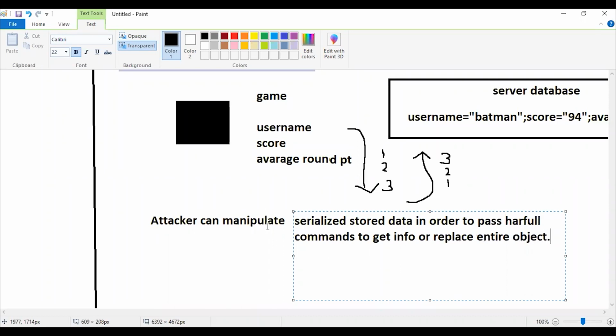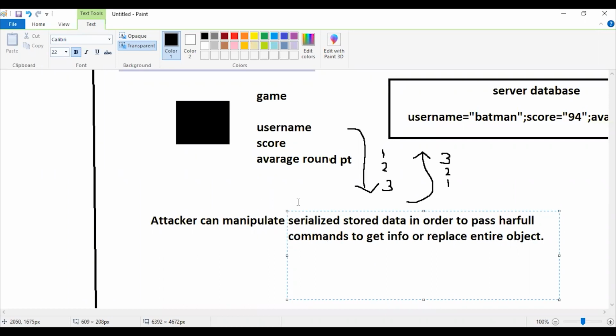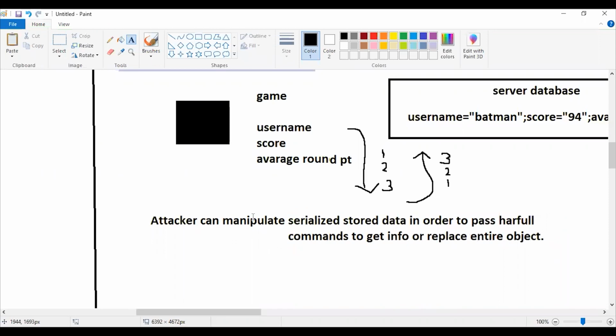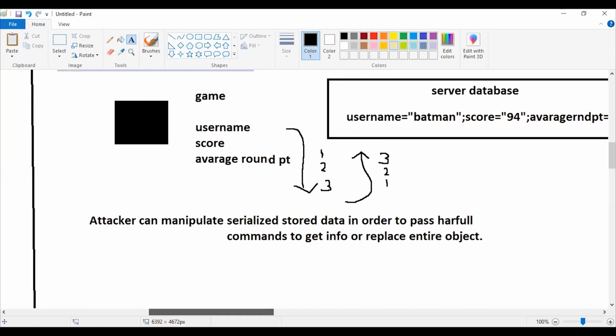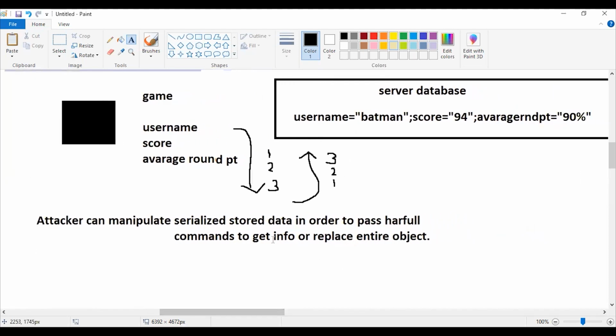So this is what insecure deserialization is. The attacker can manipulate the serialized order of data in order to pass harmful commands or harmful information to that sensitive information.